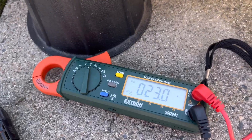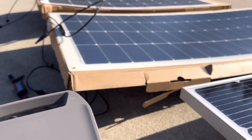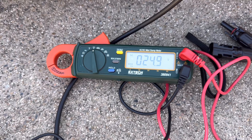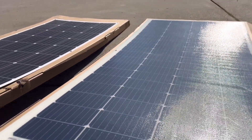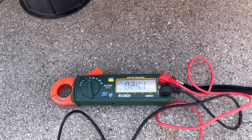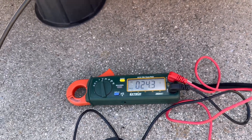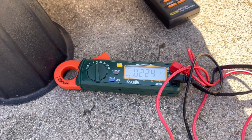My conditions right now have just a slight haze, with some high clouds moving in soon, so I'm testing before the next storm comes in. The Bougie RV panel is coming in at about 23 volts on the open-circuit voltage test — I expect this one to do the best since it's a rigid glass panel. The new 200-watt Renogy with the new half-cut cells is actually coming in a little bit higher on the open-circuit voltage test, which is a good sign. The older-style 175 is coming in right at 24.4 volts. Checking the Bougie RV again, it's now coming in at 22.4 — just a little lower than the other two, which is kind of surprising.